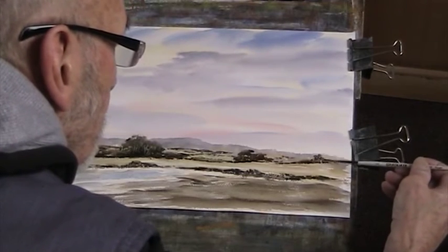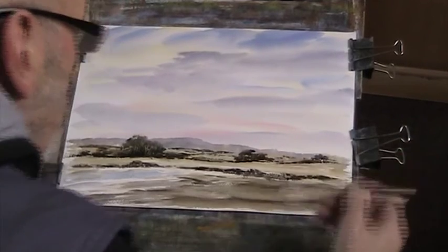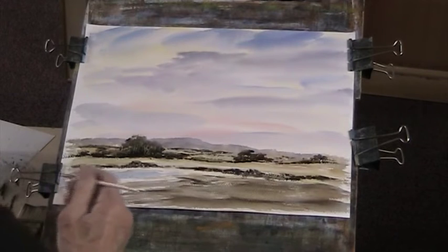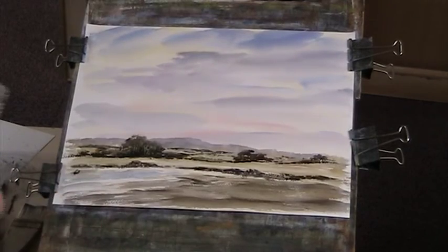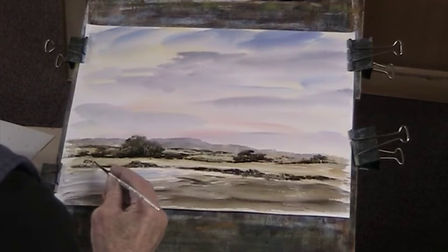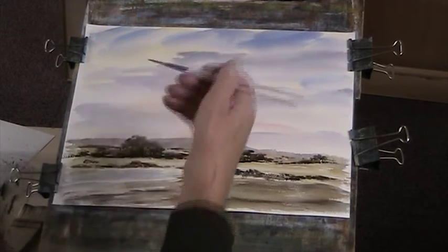Let's just put in some more there. It's amazing what you can do with a rigger, but I'm going to let that go. Just put it here, in the sky.